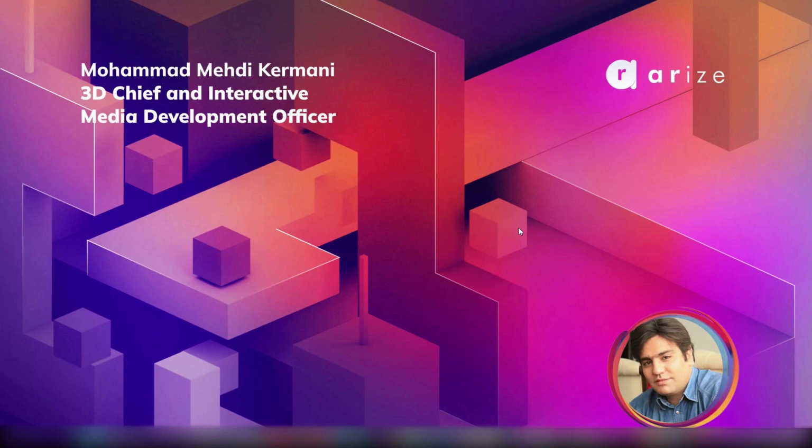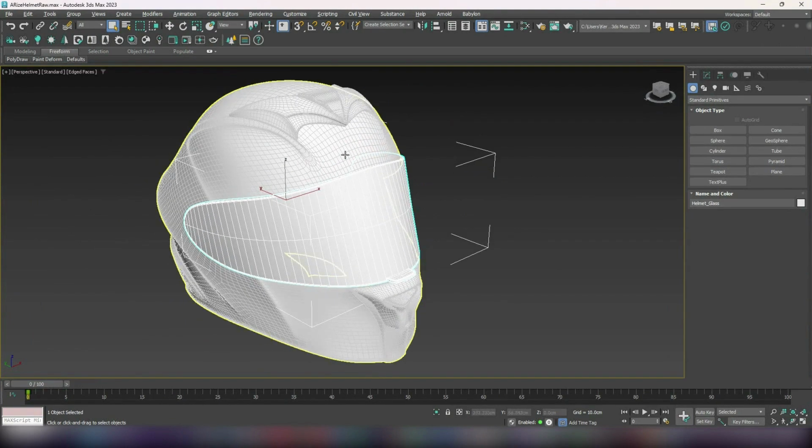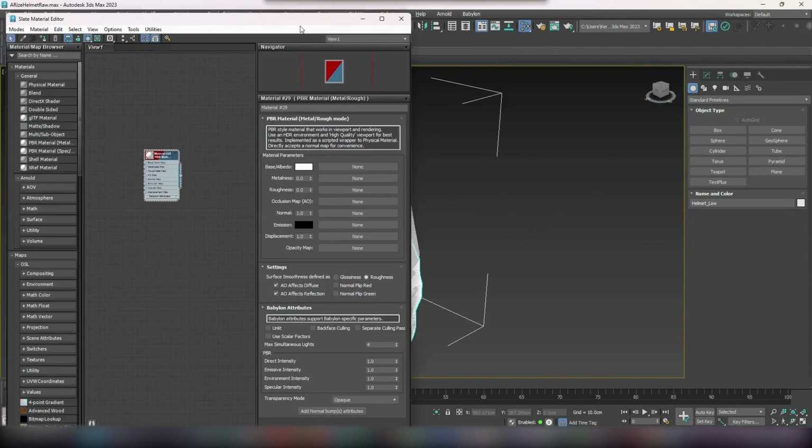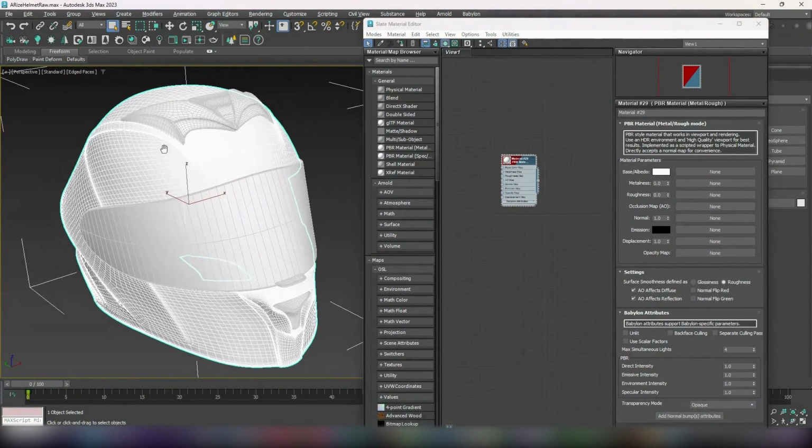During this video, I will explain how to materialize 3D assets in 3ds Max for exporting as a GLB file and what properties the materials can have. For this purpose, I have prepared a 3D model to display material settings in 3ds Max software. As you can see, this model has raw and white material.